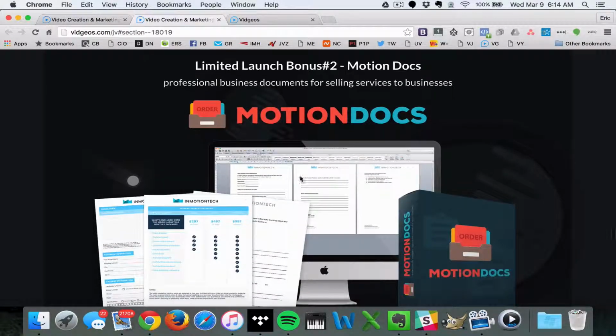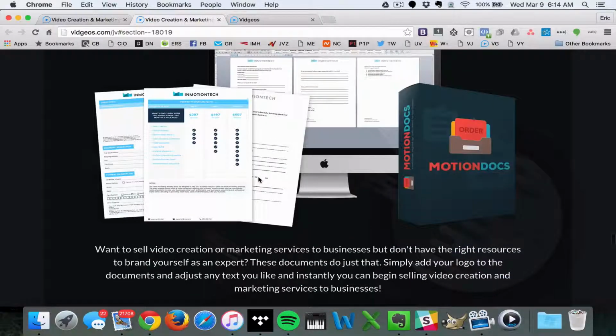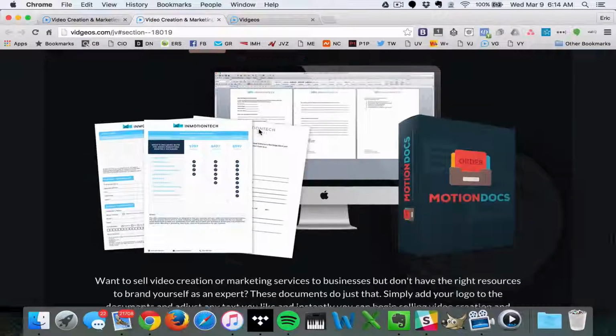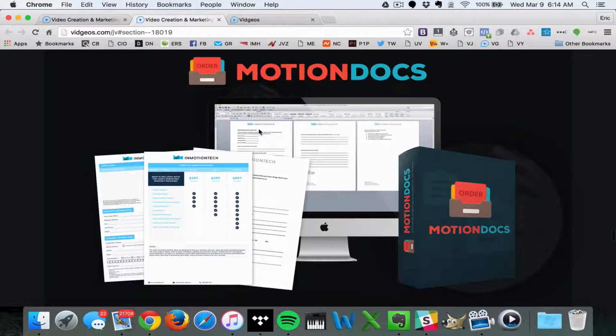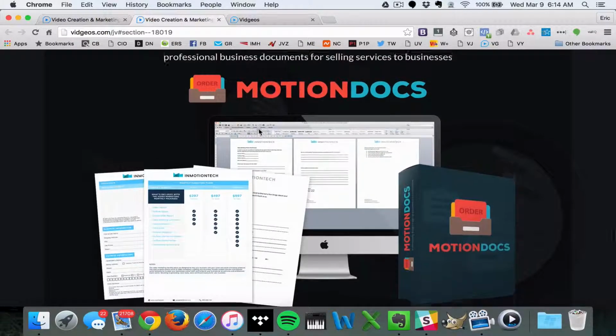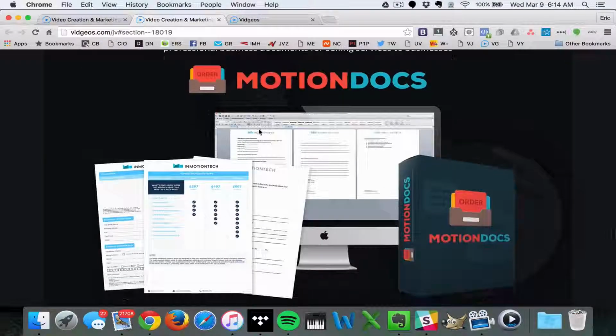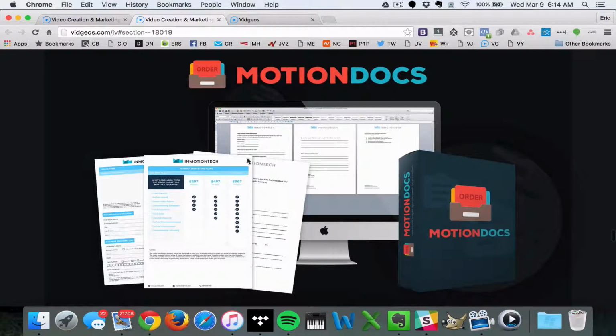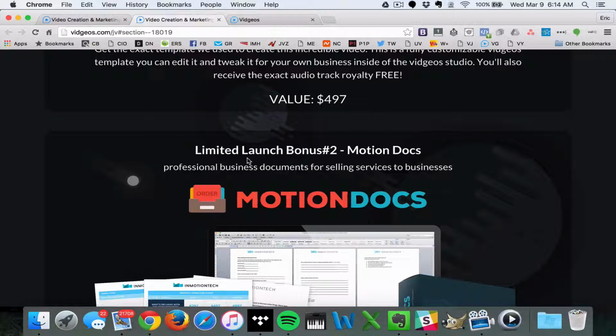The second bonus is something called motion docs. This is so you can set yourself up as a consultancy, and you know, these are basically legal documents and proposals and stuff, so you can sell video creation services to businesses.